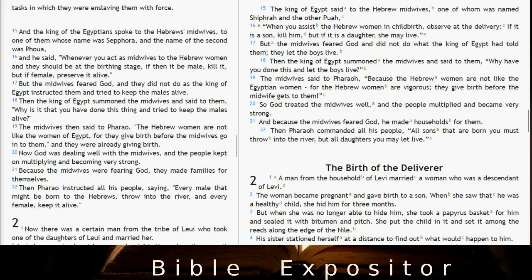And as Constable's notes point out, this plan is the only thing that miscarried. I thought that was an excellent play on words, an irony that he's trying to pretend that the babies of the Hebrews are miscarrying, but the only thing that miscarried is his plan. So for their bravery, God blesses the midwives with children of their own.